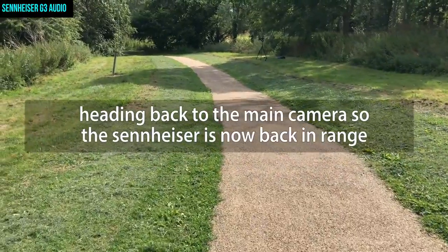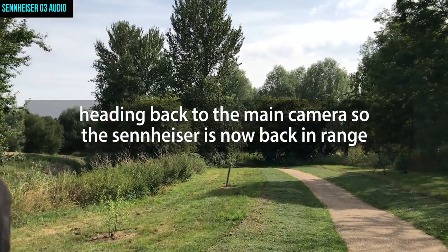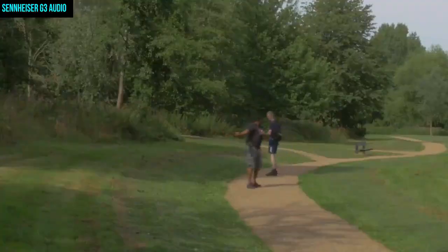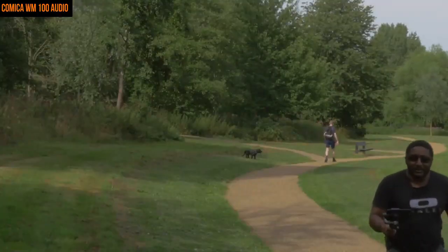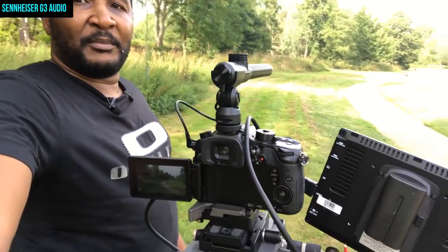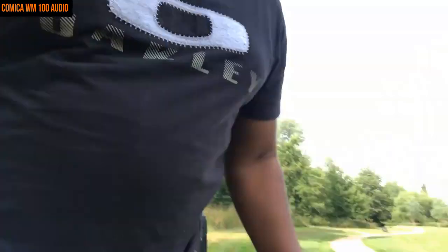I'm basically doing microphone tests — I've got these two wireless microphones and I'm checking how far I can go while it's still recording, comparing one against the other for my YouTube channel, Osmo Tips. I meet a dog named Theo and joke he'll be on YouTube. Back at the camera, it looks 100% like we are still recording — fantastic. That's the end of the test. It's been quite challenging in these hot conditions, but I hope we've captured everything we want.